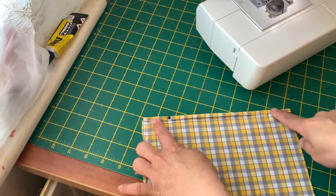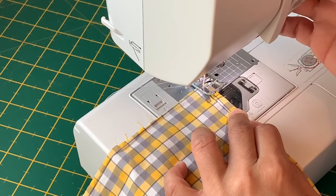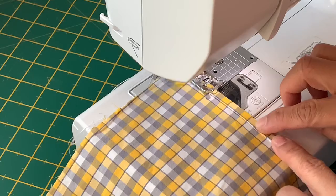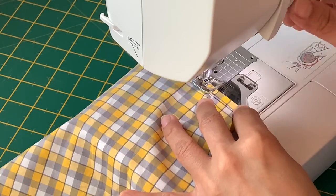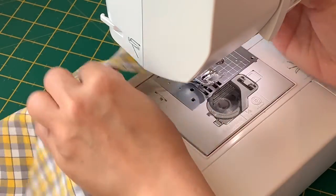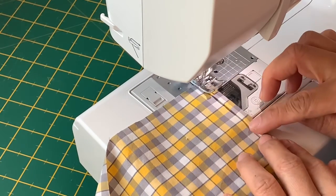And now you're gonna stitch here. Back stitch, so the thread won't be loosened all the way. And back stitch again. Do the same on the other side.